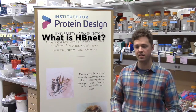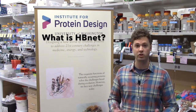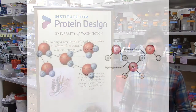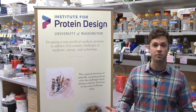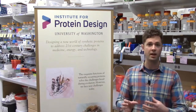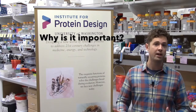What's special about it is that you can think of all hydrogen bonds in nature as really networks of hydrogen bonds. Proteins evolved and exist in aqueous buffer, water-based solutions, basically, where every single polar atom, polar meaning it has a partial charge, is going to interact with the polar water atoms. And if a water gets pulled away, that polar atom has to get compensated by making a hydrogen bond, a polar interaction, to another protein atom or another biological polar atom.